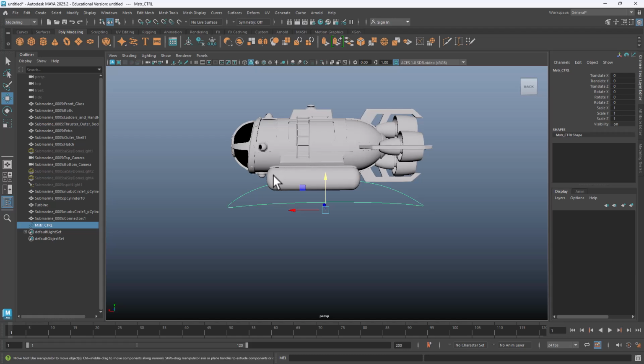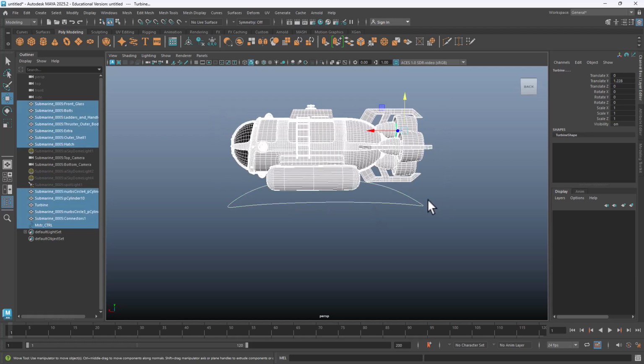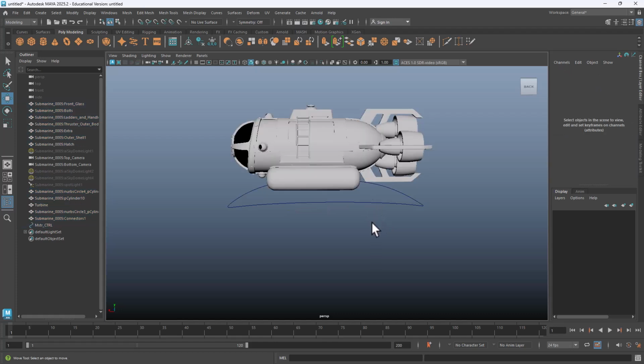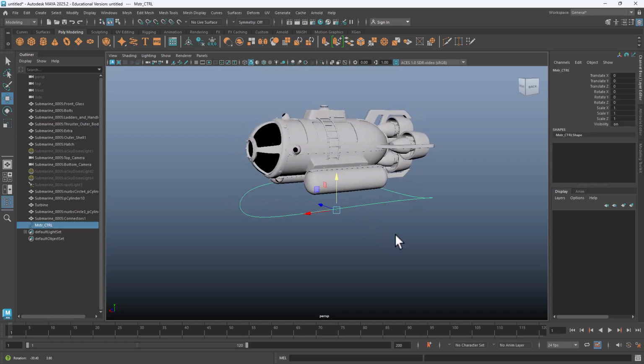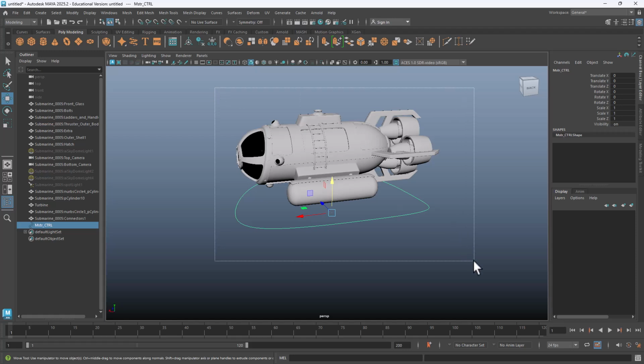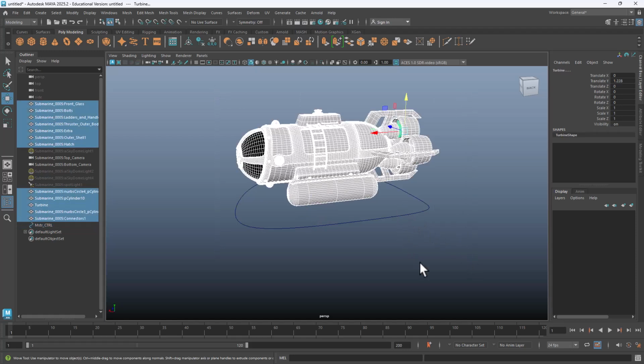Next, I want to decide what is going to be parented together versus the curve. For instance, if I select everything, deselect the master controller and then select the master controller and then hit P, again, the last thing that gets chosen is the father. So one more time, I had that curve selected, okay? So I selected everything, deselected what I want to be the father, and then selected it again, and then it becomes the father.